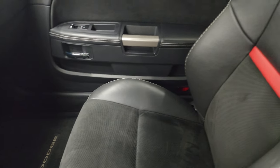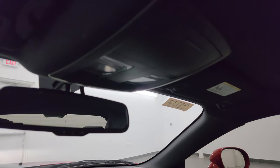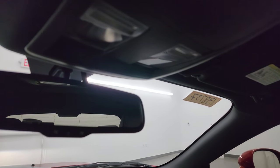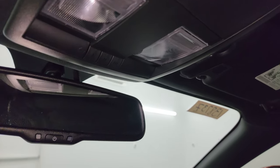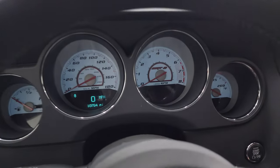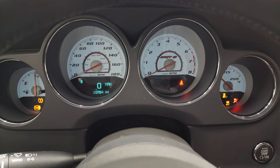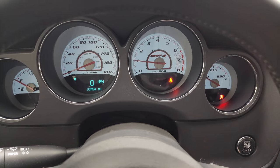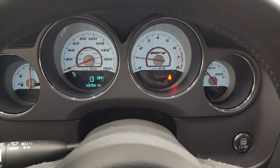The passenger side floor mat and seat are in excellent condition. I don't think this car has ever been smoked in — it smells very clean inside. The headliner is in nice shape with just a little bit of dust, nothing too bad. You do get HomeLink buttons for your garage doors, security and lighting system controls, map lights, and an auto-dimming mirror. Let's start it up and take a look under the hood — also listen to that Flowmaster exhaust. It starts right up with no check engine lights or anything like that.